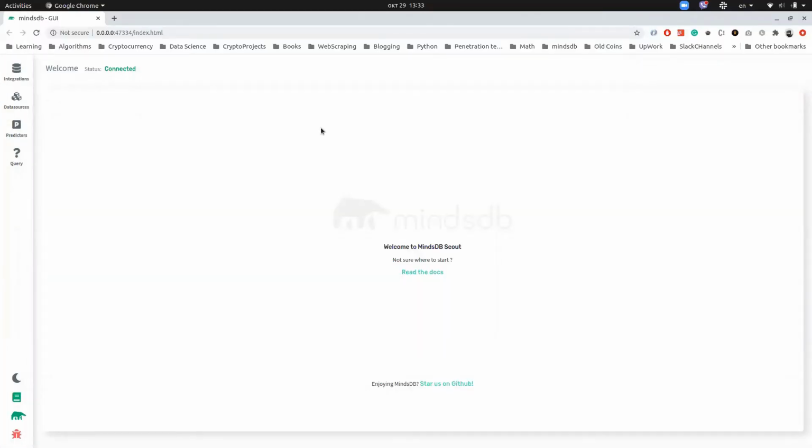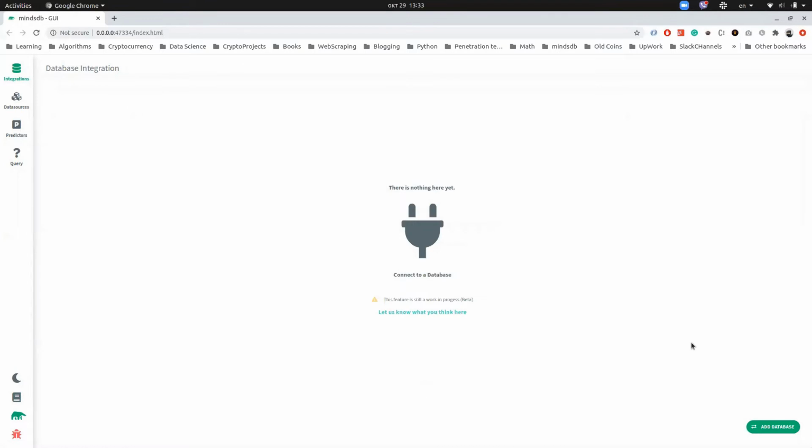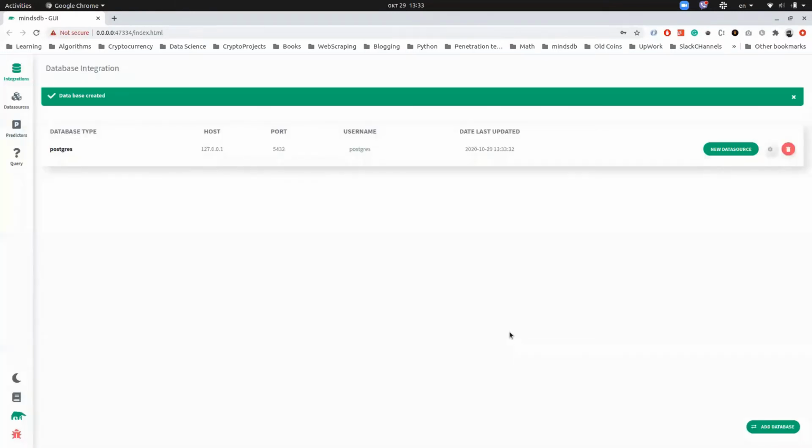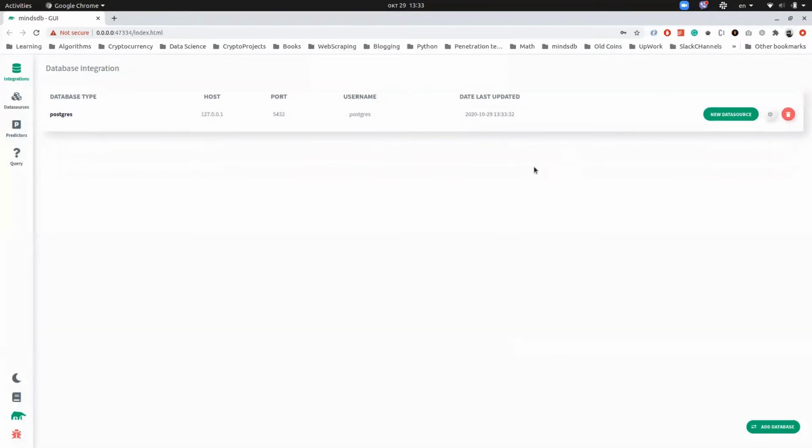So since we have this data inside the PostgreSQL database, the first thing we need to do is show Scout where the data is and connect to the PostgreSQL database. How can we do that? It's quite easy. You will need just to provide the name of the database and the host. This could be localhost, or if you're using a cloud, you can connect to your cloud instance and just provide the IP address of your cloud instance here, the port, and the username for logging in and the password. Clicking on connect, and right now MindsDB is connected to our data source. In this case, it's PostgreSQL, but it works with different databases too, like MySQL, MongoDB, MariaDB, ClickHouse.